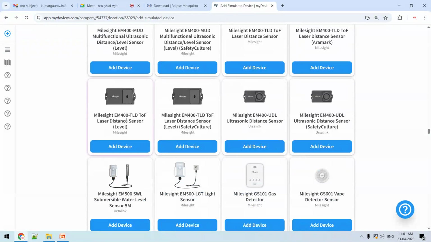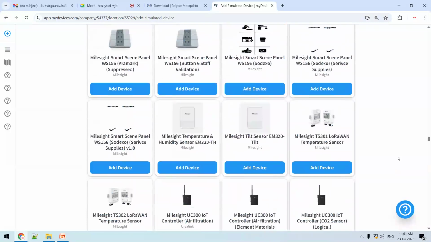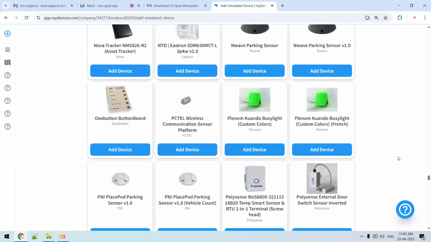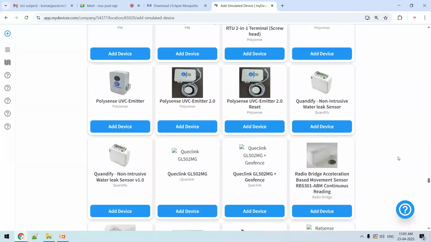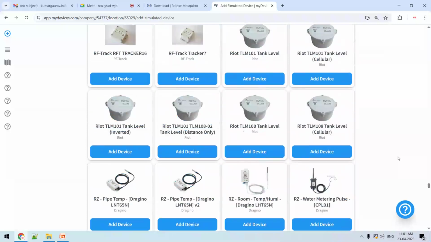Okay, laser, distance sensor, in the same way, vape detector, magnetic sensor, tilt sensor. So all of these are available. Any of these we can use for our project work, for teaching and learning also.